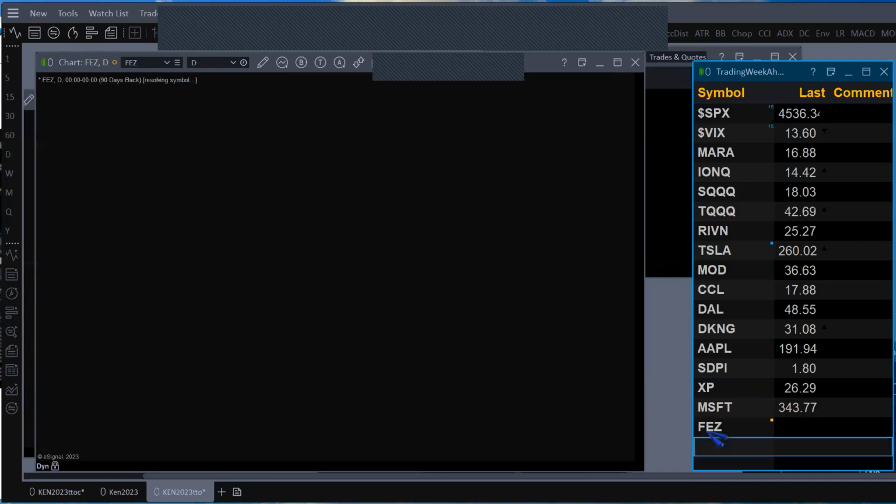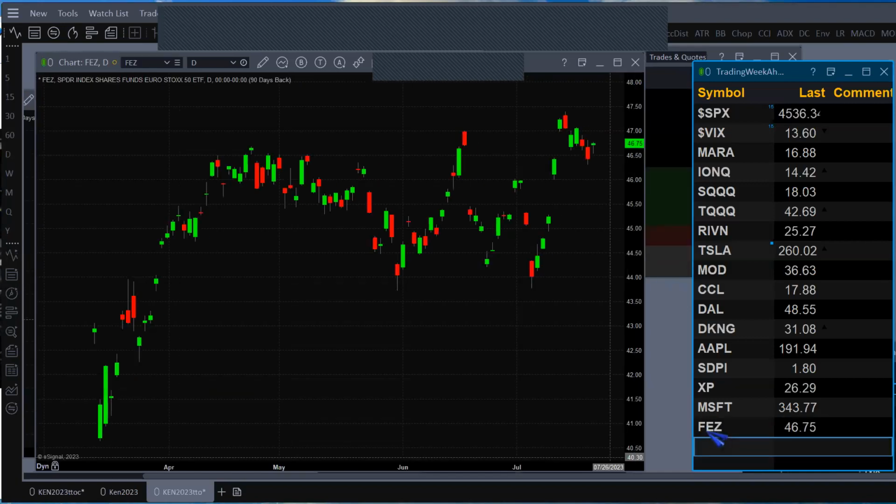If you guys have any last minute tickers to pull up, now's the time. Fez? Oh, that's horrible. Why would I trade that? How would you possibly make money with that? Tell me, seriously. You could buy off the candle supports near 44, 44 and a half, but the gaps are so unpredictable. I don't like the lack of liquidity. I like charts that I can actually make sense of.